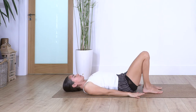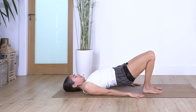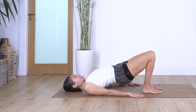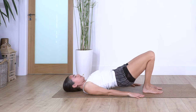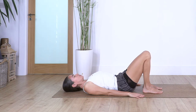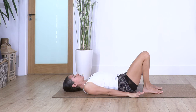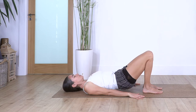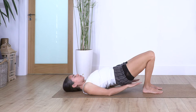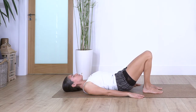We're gonna inhale and exhale as we press the feet onto the ground and the hands to lift the spine. We feel a nice release. We inhale at the top and exhale, we bring down the spine, slowly vertebrae by vertebrae. When the hips reach the ground, you come back to that neutral position that you feel the lower back slightly off the ground. One more time, inhale. And exhale, come up, push through your feet. It's important that you press your toes on the ground to engage your lower leg muscles. Inhale at the top, and exhale, release, gentle down.